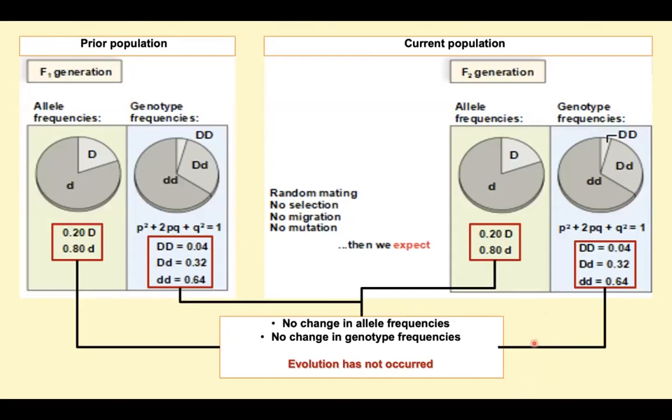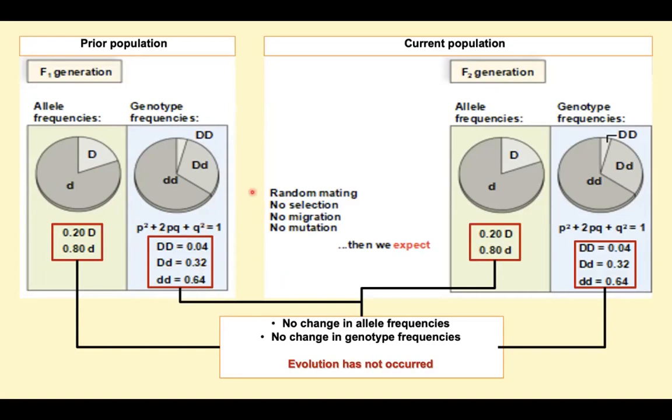Okay. Contoh kita nak tengok sama ada the generation 2 have gone through evolution or not. Okay, this is the prior population. Ada tak dalam ni? Okay, on page 282. Okay, contoh allele frequency dia. If you see here, the allele frequency is 0.20 for capital D, 0.80 for recessive D. Lepas tu you tengok dia punya genotype frequency pula, still 0.04, D versus heterozygous 0.32, homozygous recessive is 0.64.